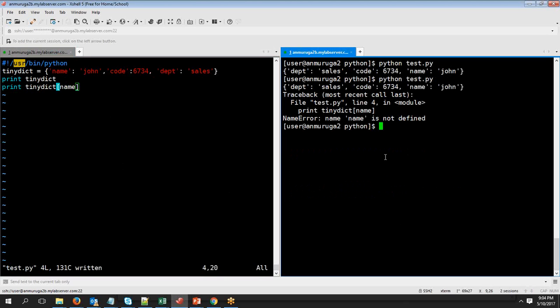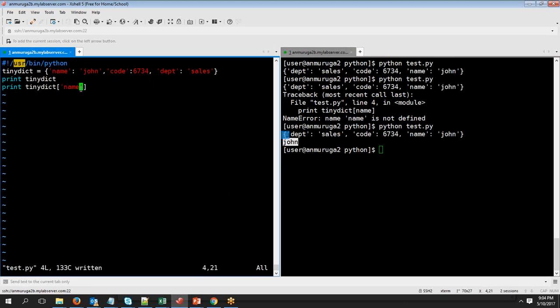Name is not defined. Okay, so you can see now it is returning the value specifically for that key.